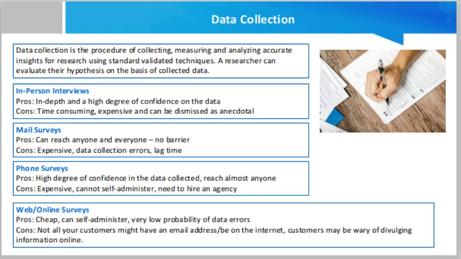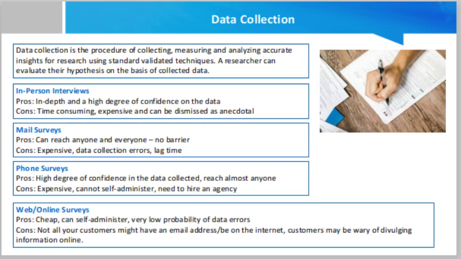Mail surveys are there. Mail surveys means that you can send a mail and get to know about it by using the mail service. The advantages are you can reach anyone and everyone. There's no barrier because you are using emails. The disadvantages are that it is expensive. Obviously it will cost you. Data collection errors are there, and lag time is there because people are replying to you.